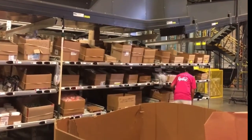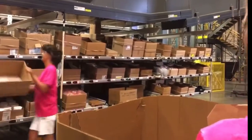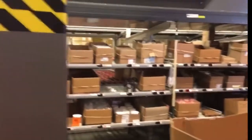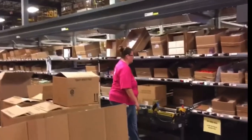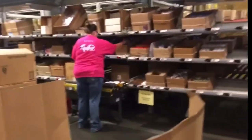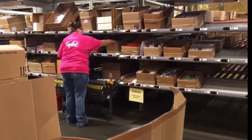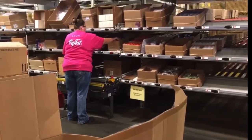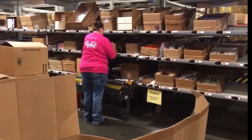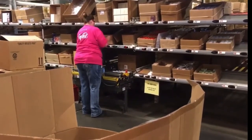Once your order has been completely picked in the station lighting area, it'll then head towards the shipping dock. When it's headed towards the shipping dock, there is a scale that your carton is going to go over. When your carton left order start, it was given a weight that it should weigh after it has all inventory in that carton. If for some reason that weight variance is off, it'll then kick it off into our quality assurance area. At this point, our quality techs will verify each piece that's in that carton and make any corrections that need to be made to ensure you receive all of the correct products. From there, they will send it off to the shipping dock to be delivered to you.